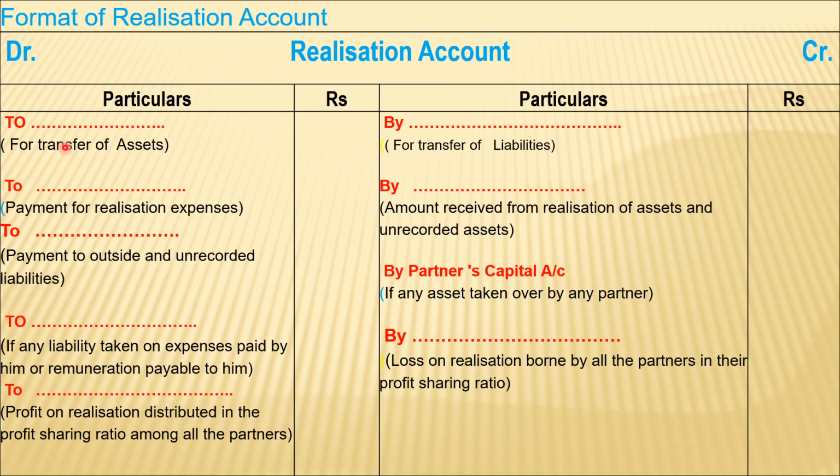In this phase, we'll close the book value of assets and liability. So when you close, reverse entry you have to pass. Debit you have to make credit, and credit you have to make debit. So this side, asset transferring entry for transfer of asset. Transferring of asset, we have to remember that except liquid, that is cash and bank, as well as fictitious asset, other asset we have to transfer.